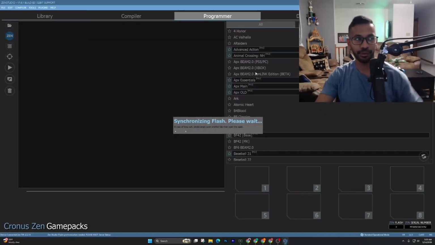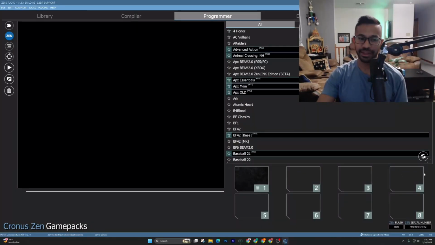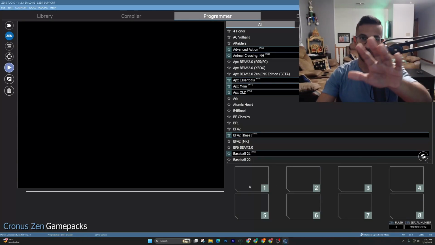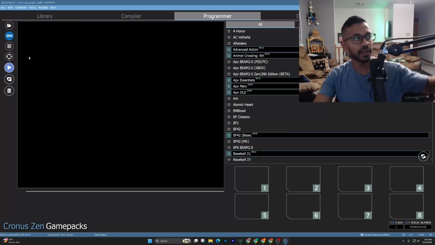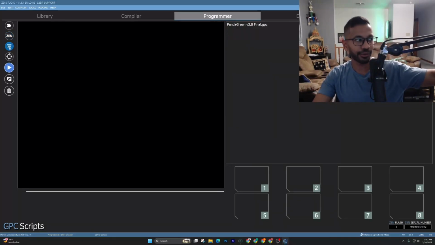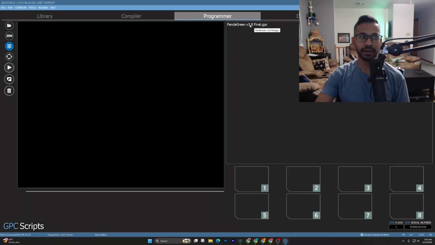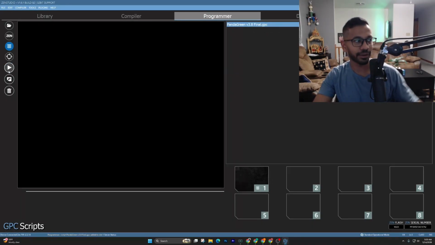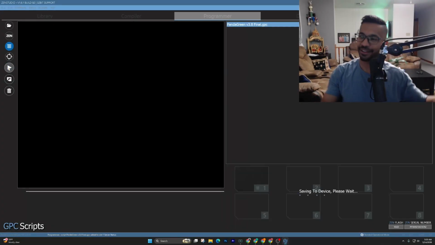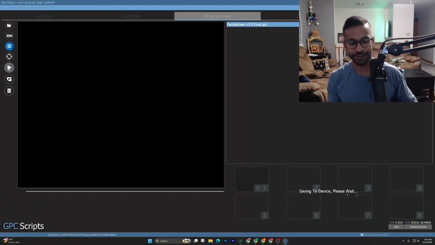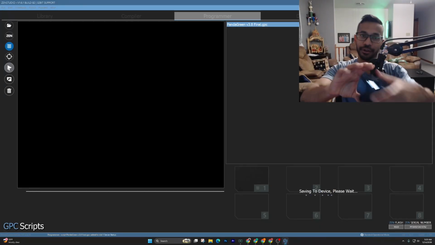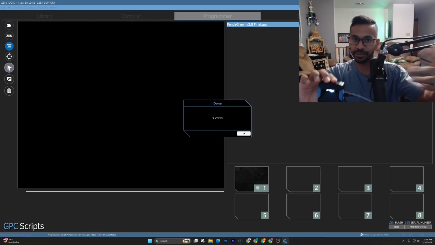Once it does, go to the Programmers tab, and I want you to delete anything that's old down in your slots. So if you see it pitch black like this, just right-click and put it in the trash bin so you can get rid of anything that is old. Once you've done that, press the 6 little lines over here on the left-hand side. Then you see the Panda Green up here, right-click, drag and drop, and look how simple it is to save this. Now just press this play button, and that's how you add the script onto your Zen.